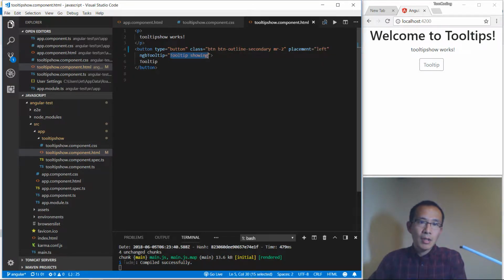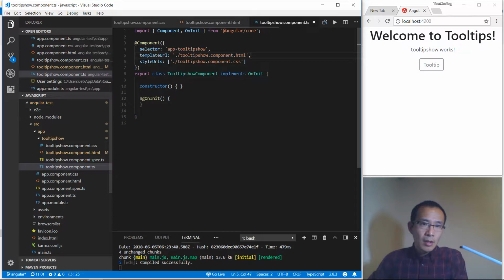This is the content. What content you are going to show. So right now we are showing a plain text. In the next session, maybe the fourth session, I'm going to show customized content. For example, we want to show some HTML content. So we are going to achieve that feature in the later sessions.